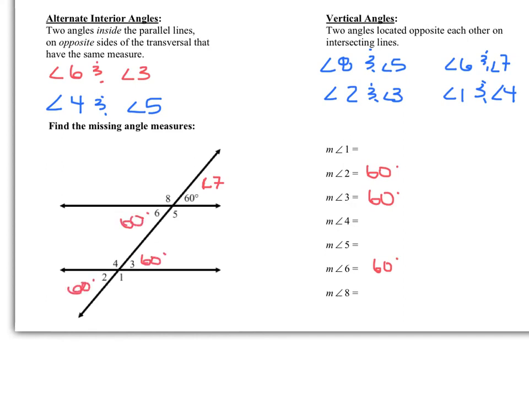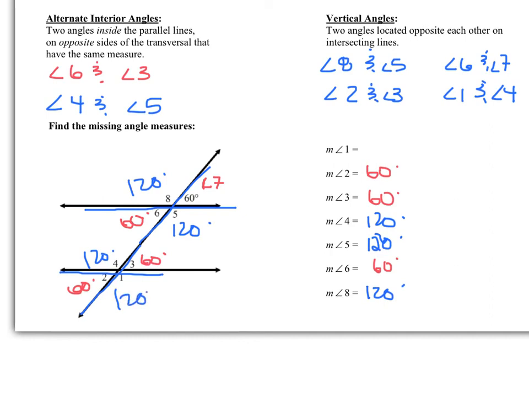So then if we want to find one of either 8, 5, 4, or 1, maybe with 8 you could look and see that these are supplementary, so they have to add to 180, so 8 would be 120. You could have also done that same supplementary idea here. Or you could say these are the same because they're vertical. And then you could say 4 and 5 are alternate interior, so 4 would also be 120. But 4 is also supplementary to 3 or 2, so they'd have to add up to 180 anyway. 4 also corresponds to 8, so they have to have the same measure.